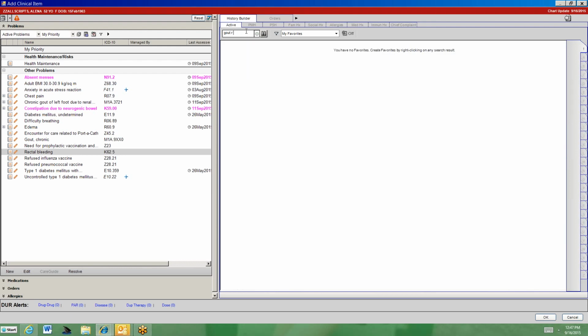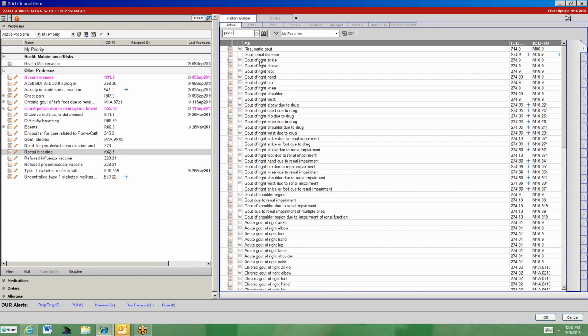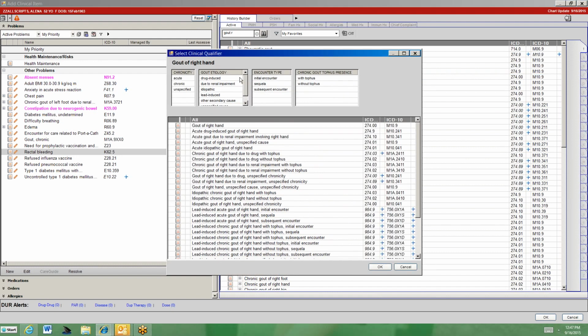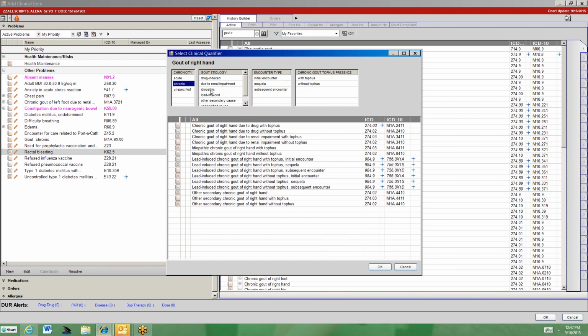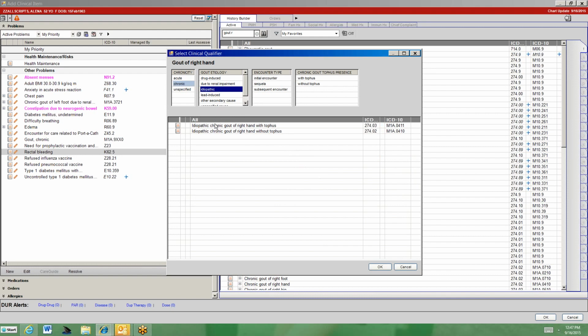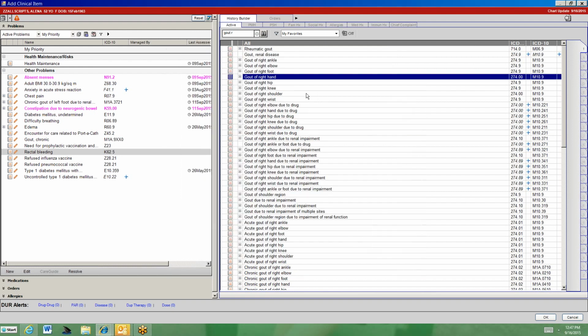So we'll just remove toe, we'll leave right, and you can see here that the multiple choices are all right. That eliminates 50% of your searches already and would cut down on your search time. If you choose the plus sign, you can then see that there are 4 items that would help you refine these attributes. You can choose chronic, you can choose idiopathic, and as you can see, that without scrolling would take you down to these more specific diagnoses that would allow you to refine it much quicker.